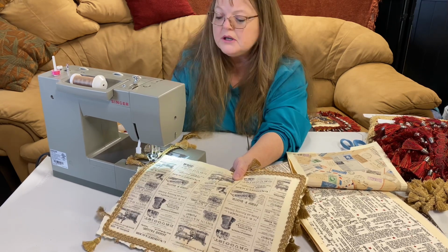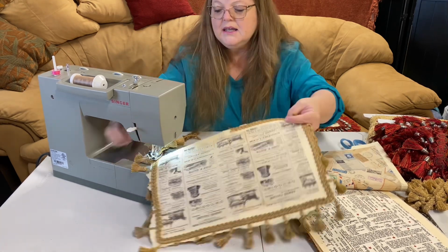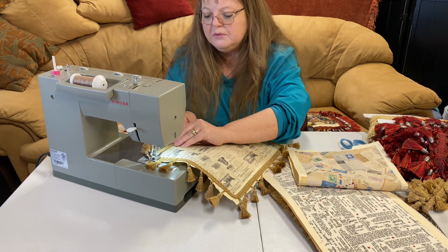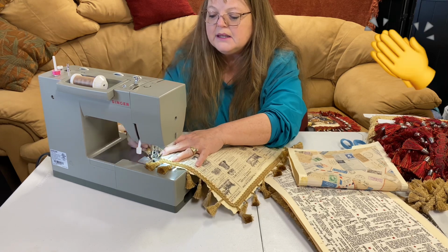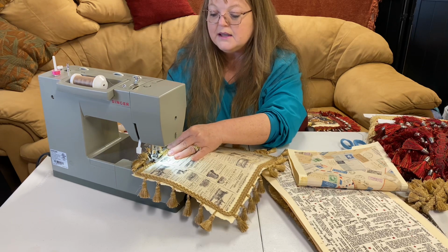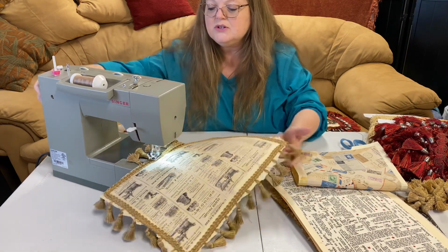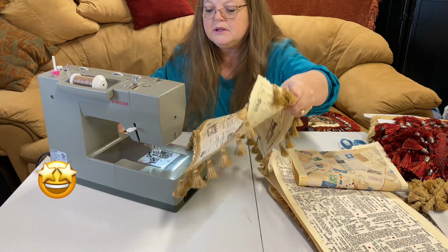And at this bottom corner, I'm going to go ahead and lock it in with several stitches there. Needle to the outside, turn, come across, and see on this one, I did measure poorly. We are going to have some extra, so before I get to the very end, we'll sew that back and forth so we can cut it without any fraying issues or without that coming apart. So before I'm to the end, I'm going to lock in my stitch, needle up. Come on, baby. Unhook. There we go.